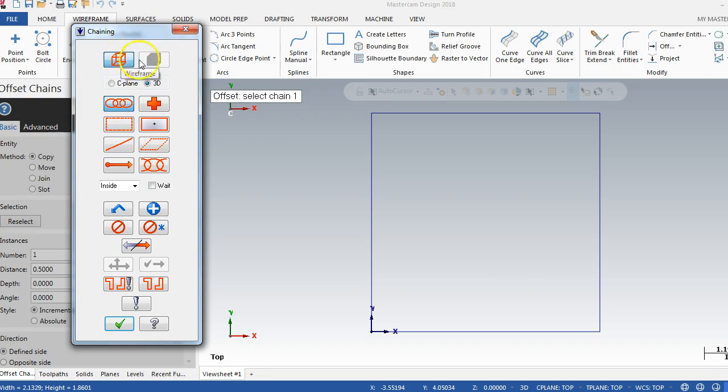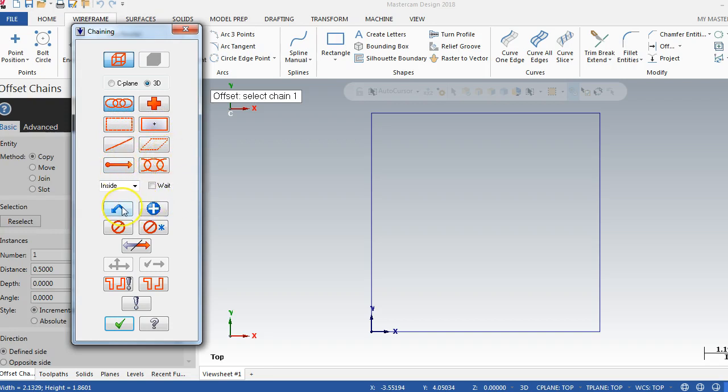It's for a wireframe. If you had solids, it could be solids. You could do a 3D or on the construction plane, and we're going to see that that is going to matter in the future when we get into some 3D. Right now it's on the chaining option, and that's what we want. There are also some other options available, and we're going to learn about those at later times.